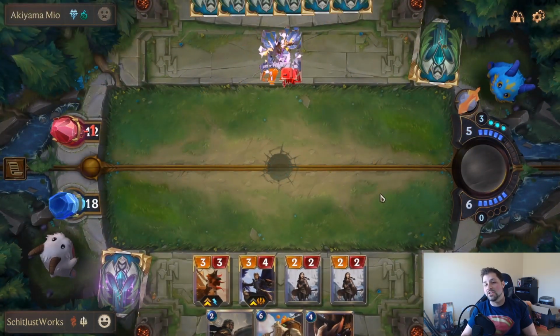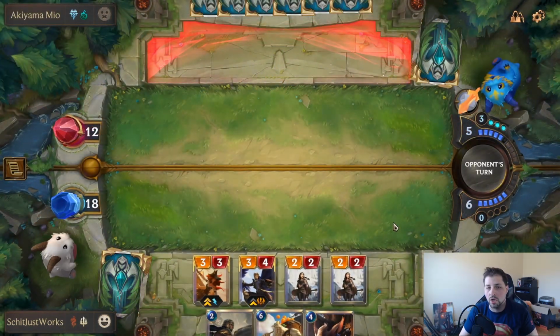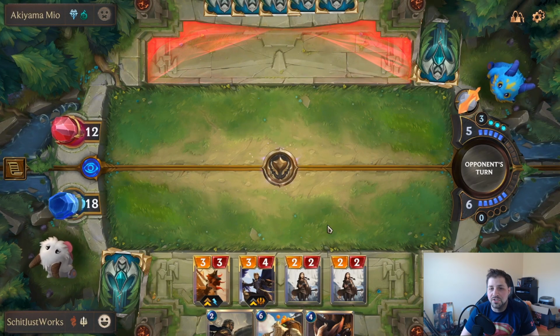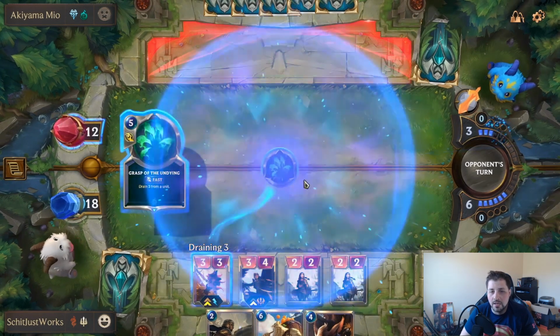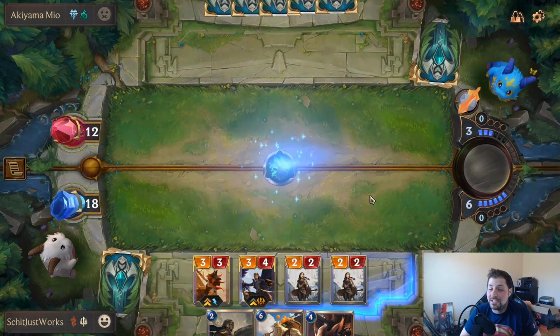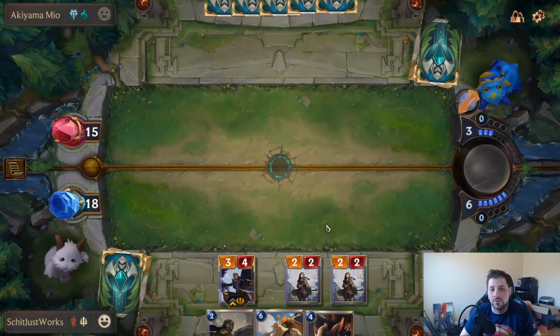So if he plays Ruination here, okay, this game's going to go on a little bit longer, but as you can see, that Make It Rain is actually a misfortune. I also have the Grizzled Ranger in my hand, so I do have plenty of units to put back onto the board. He plays the Omen Hawk and shows that he does not have Ruination.